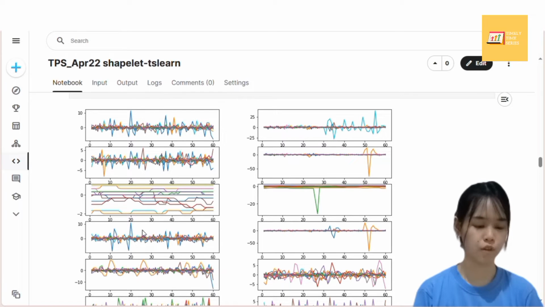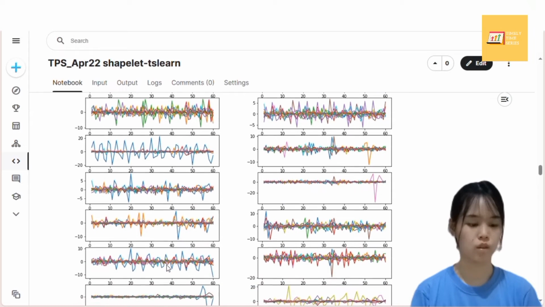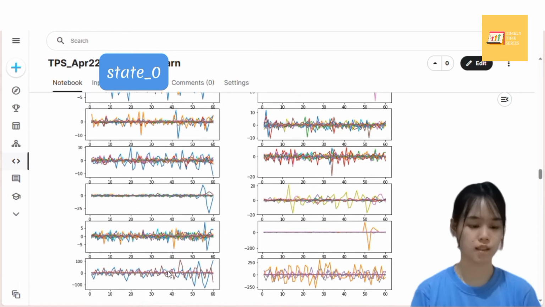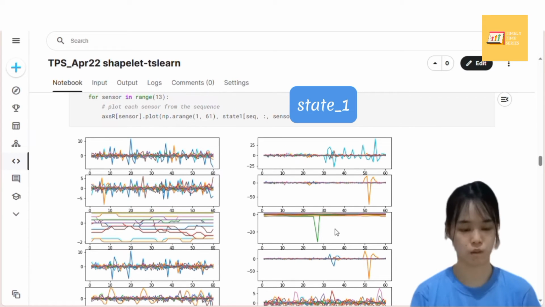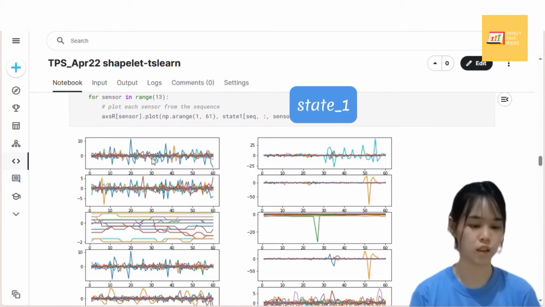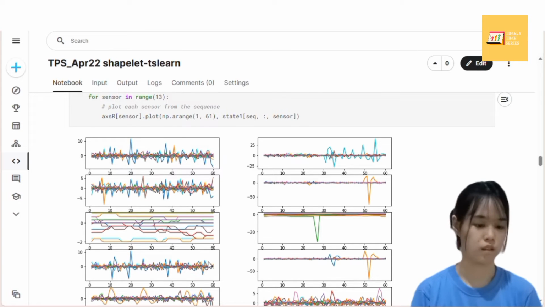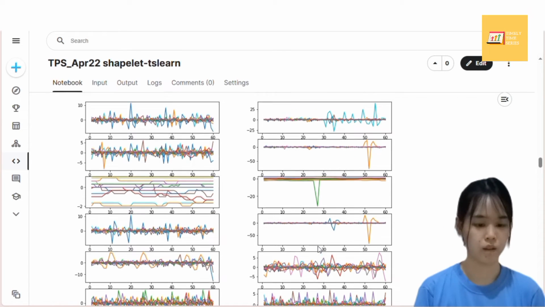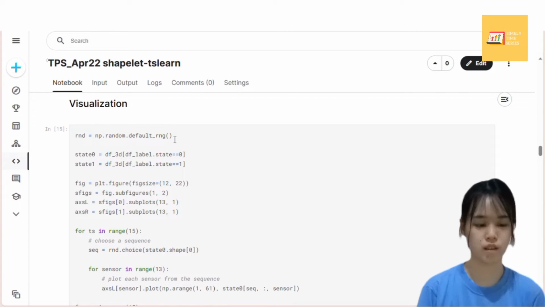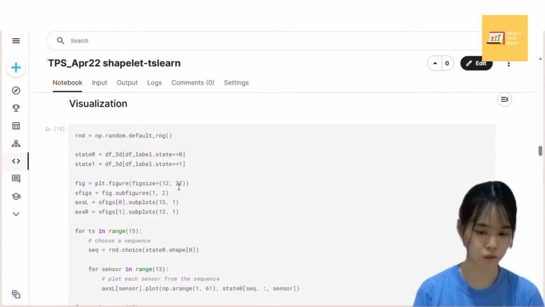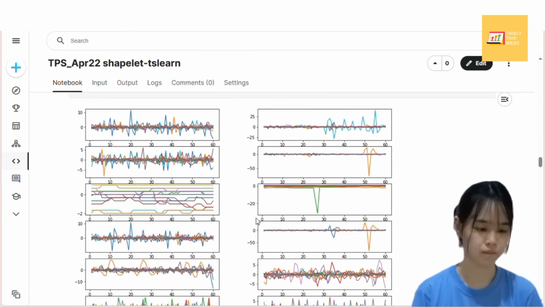On the left column is the time series for state 0, while the right column is for state 1, and each row represents each sensor. By the way, I didn't set any seed for this visualization, so if you run this code on your machine, you might get a very different result.